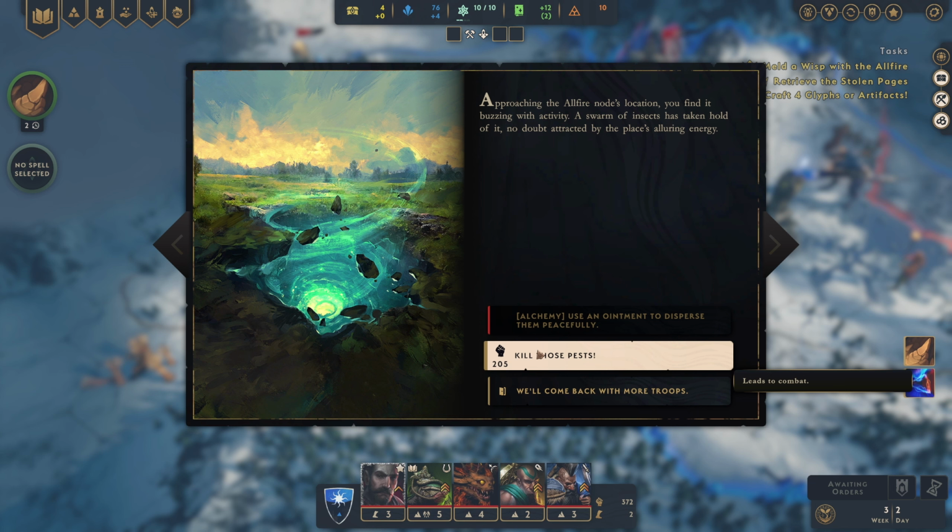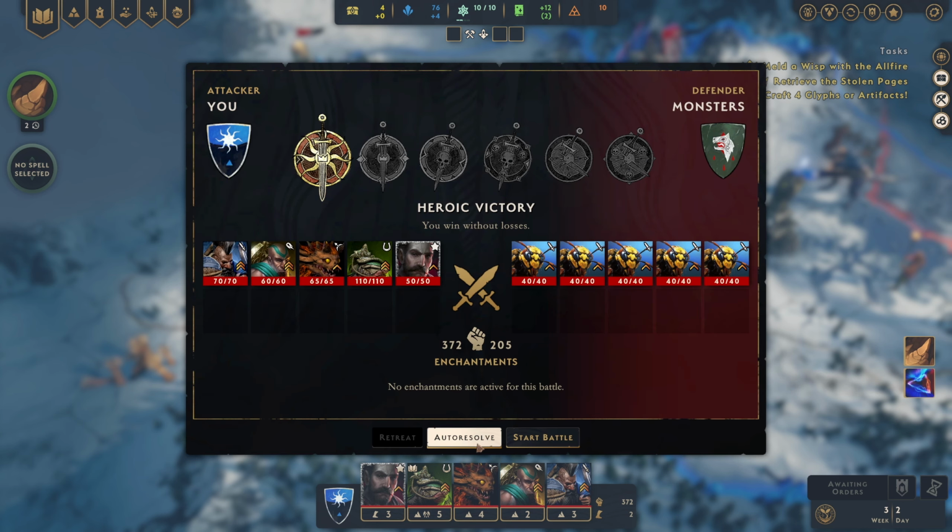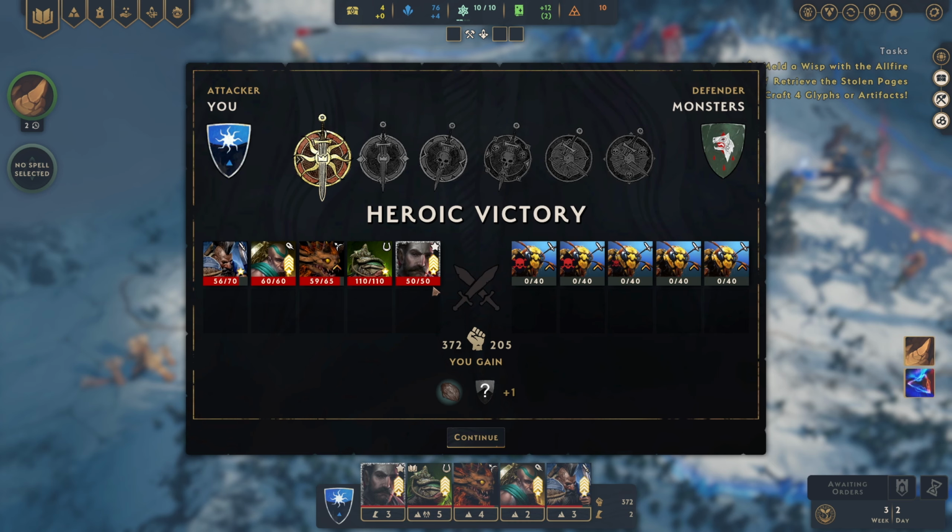Kill those pests. Approaching the all-fire node's location, you find it buzzing with activity. A swarm of insects has taken hold of it, no doubt attracted by the place's alluring energy. And it's a heroic victory, and Kai's leveled up.